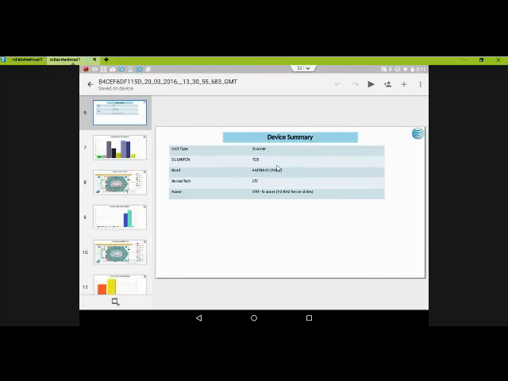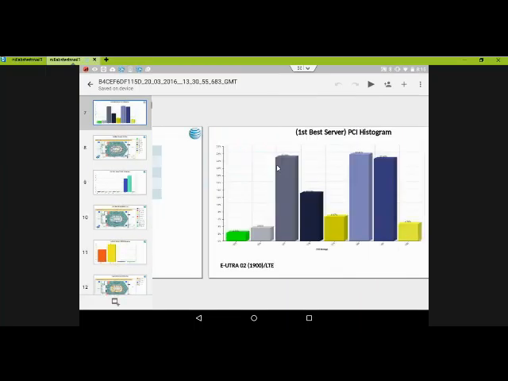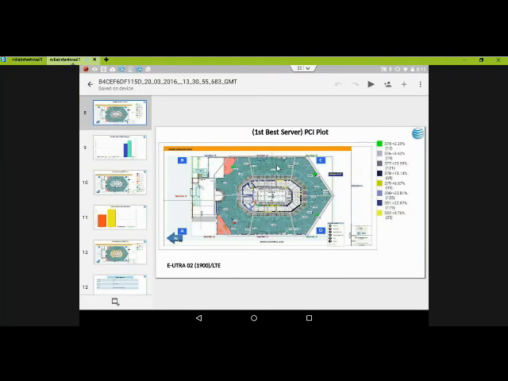Now you can see on your screen that this part is of the third session, which I have selected, and this part is from the fourth session, and it is now concatenated in one PPT, in one data.